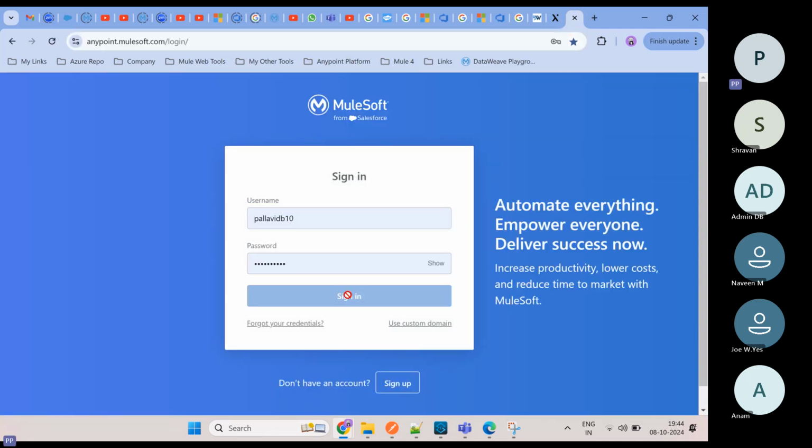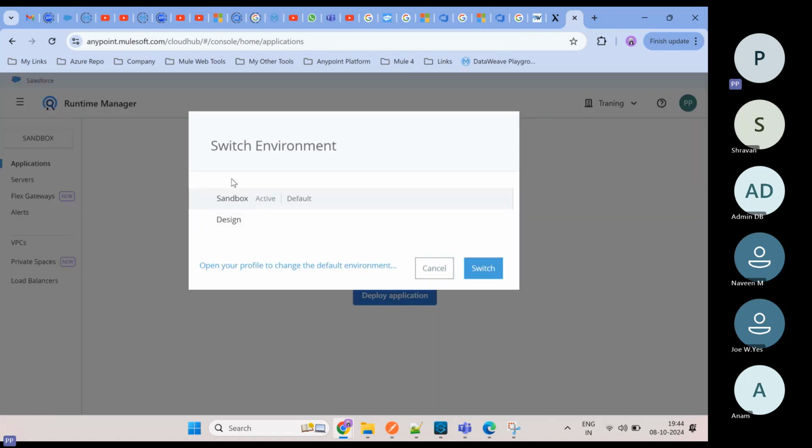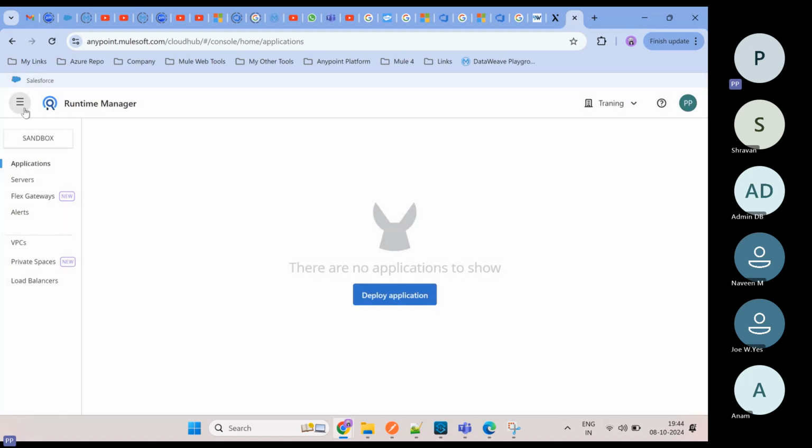Yeah, this is my account. I will show you what is client ID, environment client ID, and client secret. Now click on cancel.